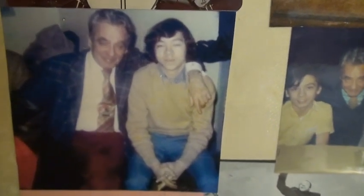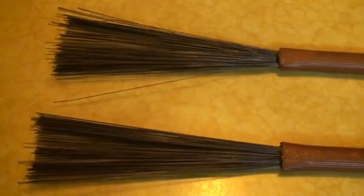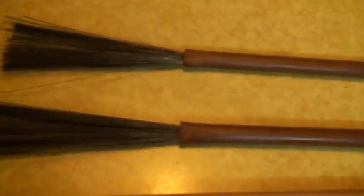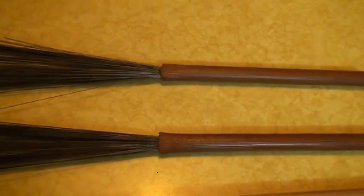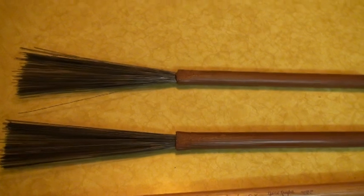So he got off the table. He went over to his bass drum. He grabbed his brushes. And here it is. He actually gave me his brushes from 1971. So these brushes are 49 years old. I mean, what a guy. And I'm going to be using these brushes on this tribute Gene Krupa Radio King snare drum. I'll play it. I'll use it.